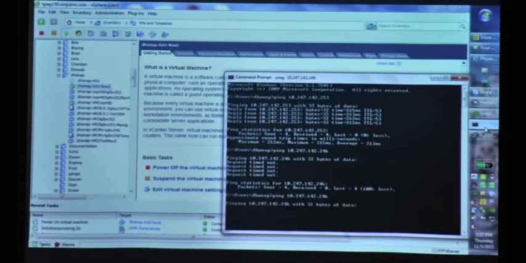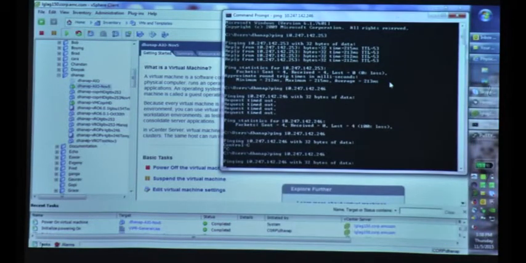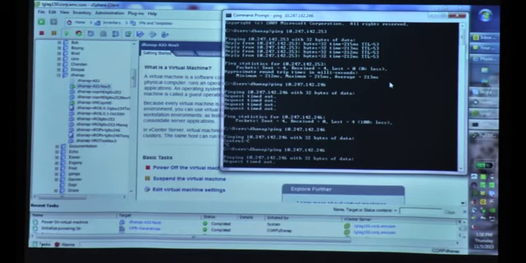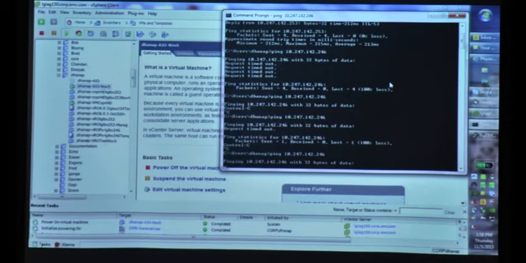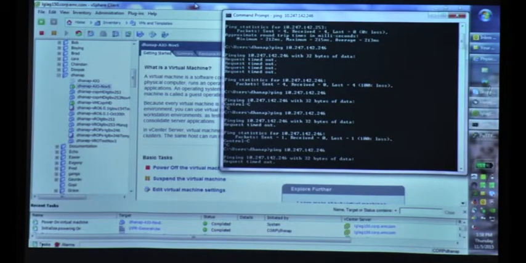You can just check if it's pinging. Just wait for a while till it's reachable. Minus t.